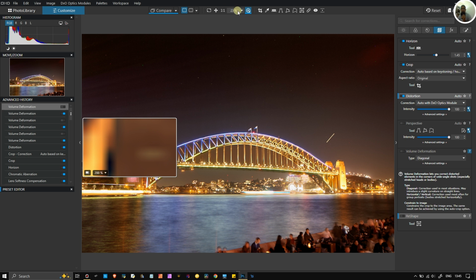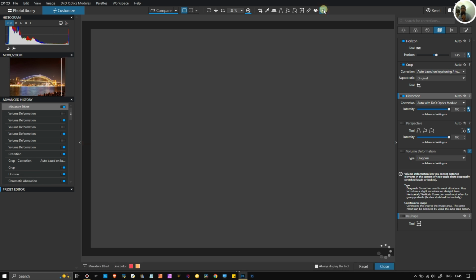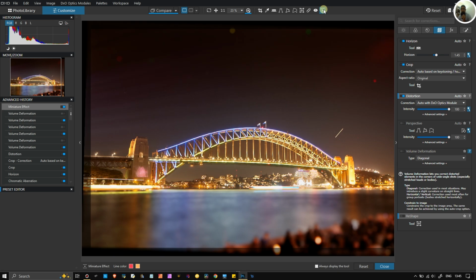If I turn on this full look, probably I don't need it now, but what I would like to do finally, to add some artistic touch, I'll use a miniature effect. Let's see what it gives to my image. Well, that's nice, this miniature effect.